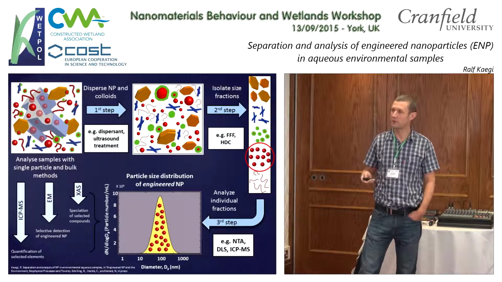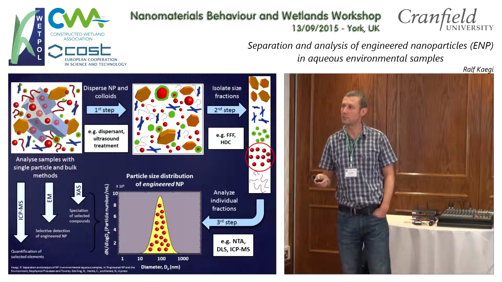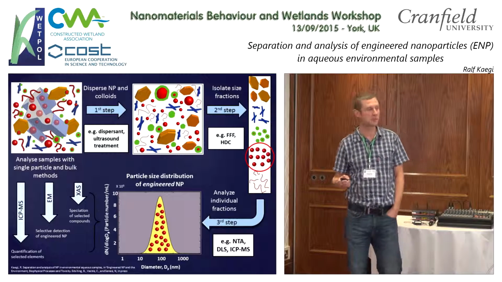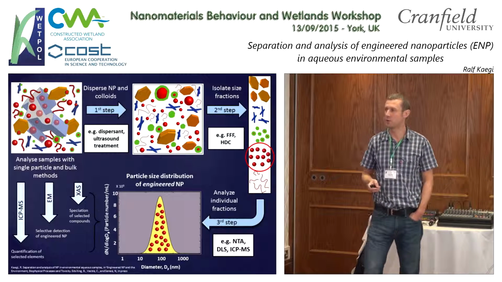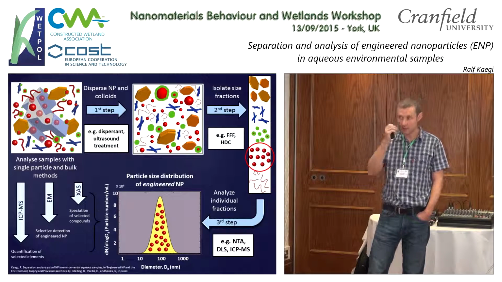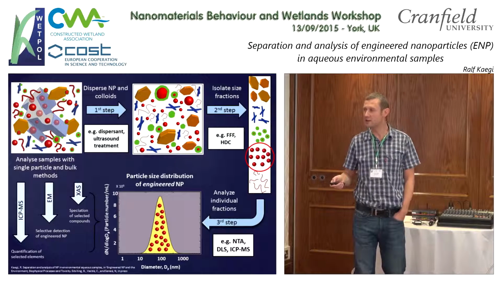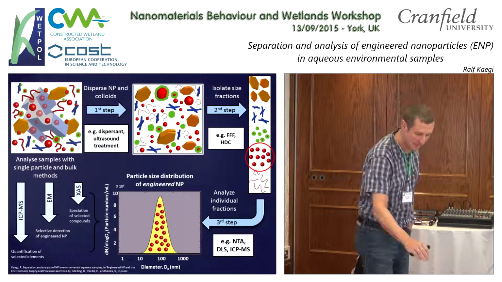And if required, for example, when you have reactive nanomaterials such as silver, you may have to go to a synchrotron absorption spectroscopy method to determine the speciation of the individual particles. If you then combine all the methods, which are bulk methods or individual particle methods, you eventually, or hopefully, come up with the same particle size distribution.